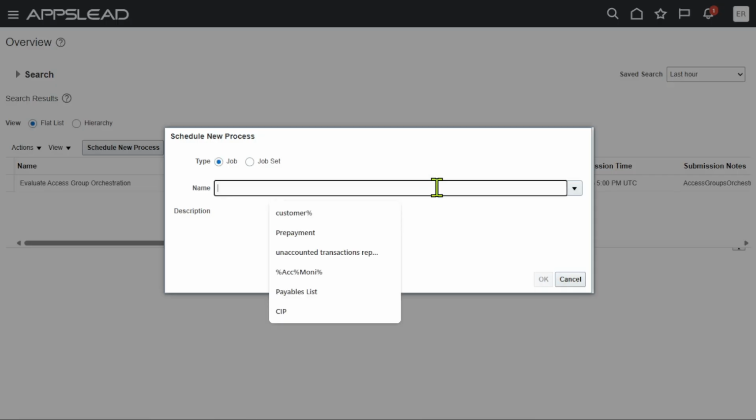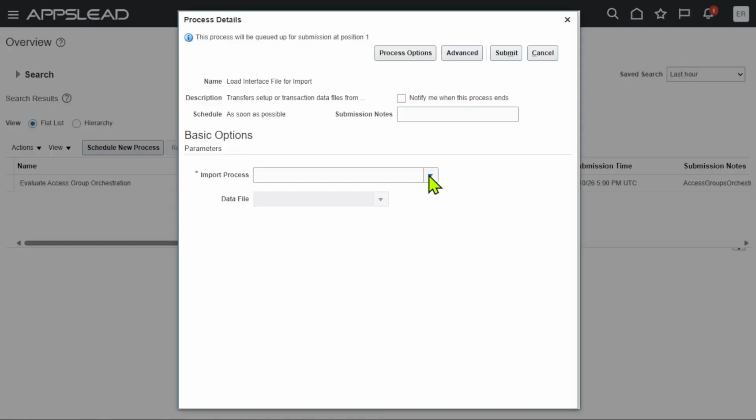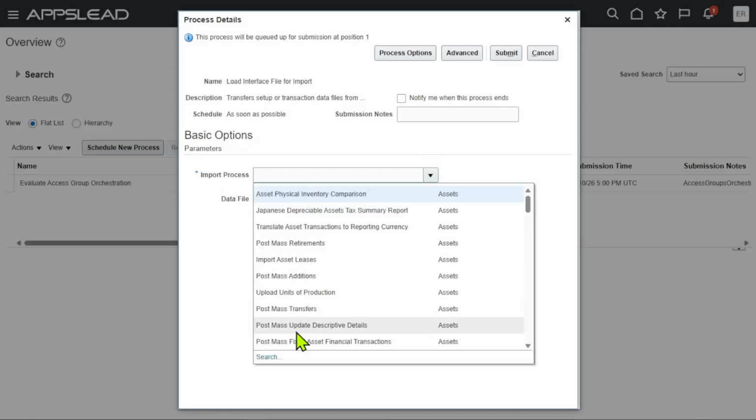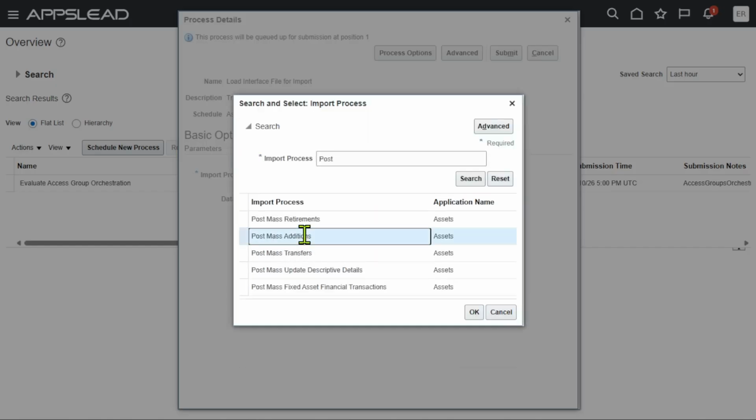Now run load interface file for import. Now click on OK. Now select import to process as post mass additions. Search with post mass additions. Click on OK.